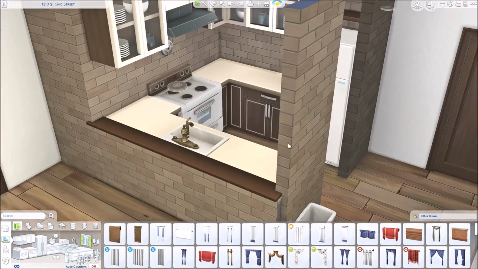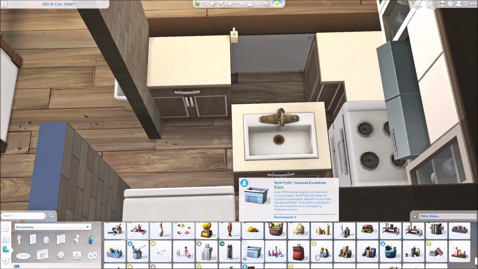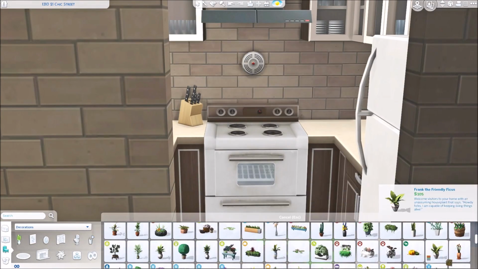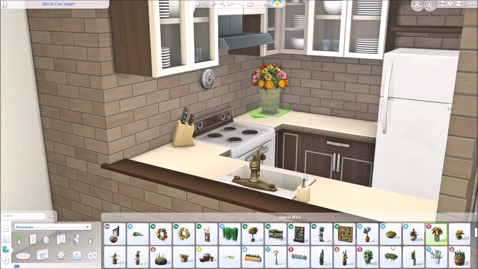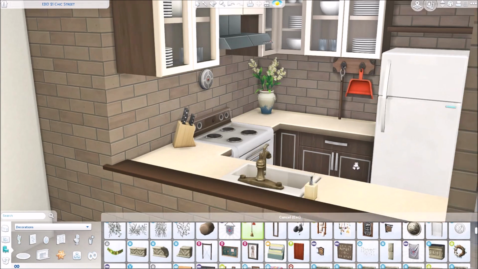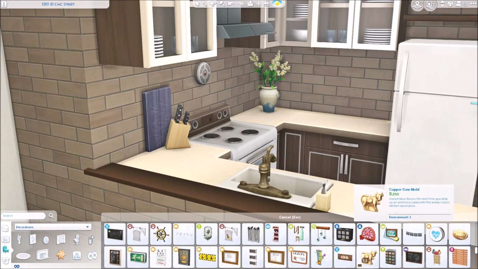I also used lots of objects from the new expansion pack Get Famous, so some of the decorations, like some of the paintings in this apartment, are from that, and the paintings are beautiful. I'm so obsessed with them. I've used them so much since the pack came out. I love them. And also the new streaming desk. So we got a brand new computer desk which has a whole streaming setup. There's a ring light, there's a camera, there's like a really nice computer. So I put that in here as well.